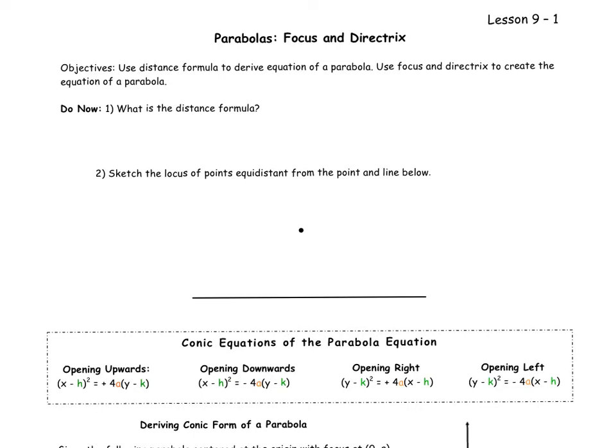So we are starting our next unit. We're actually going to be talking about conics, so different conic sections. And one of the conic section cross area pieces would be a parabola. So what I mean by conic sections is if I were to create two circular cones, one of the conic sections, if I wanted to sketch in, would be a parabola.